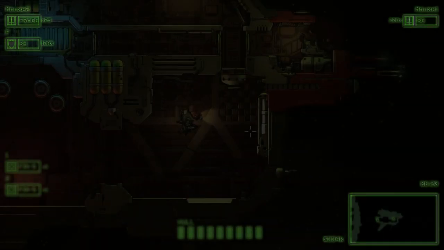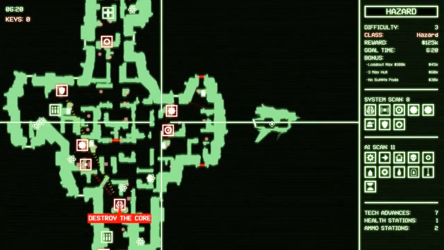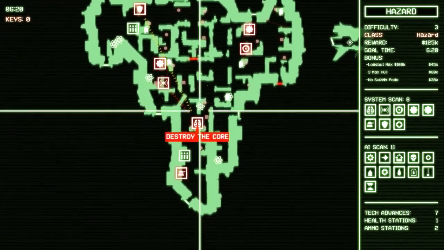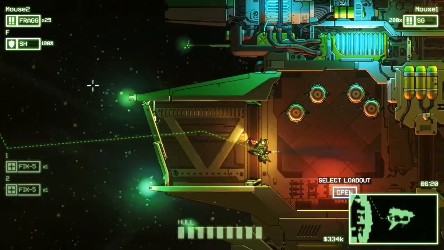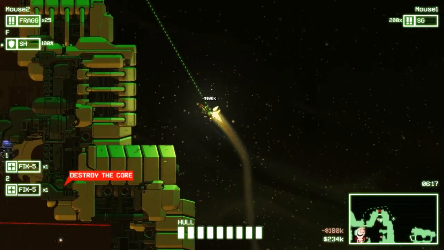I forgot that the drone facilities are the ones that suck you in. Alright, so I like my combo. Now, this one does have a nuclear defense system. Hey, but it's right next to what we want to destroy. Okay, cool. So, this will be a lot easier. Last time, I needed to take out the drone facilities first, got sucked into one, got killed. Let's see, failsafe priority from now on.